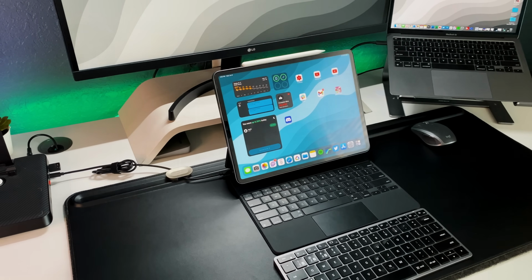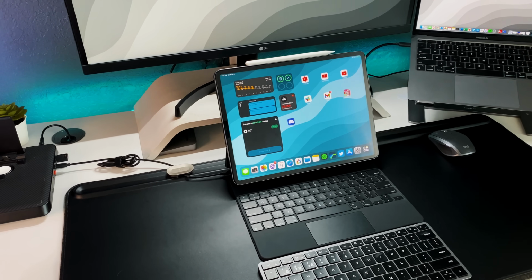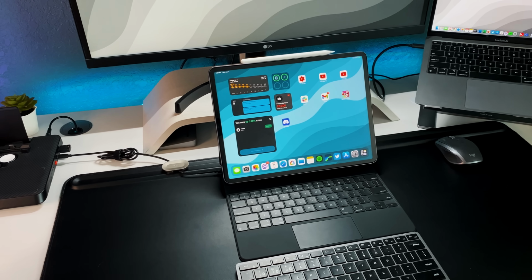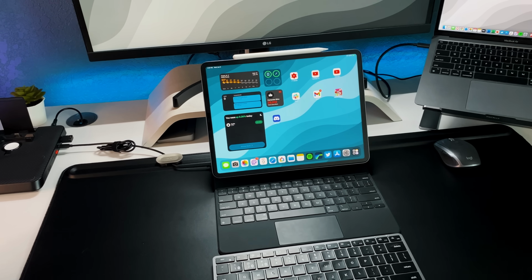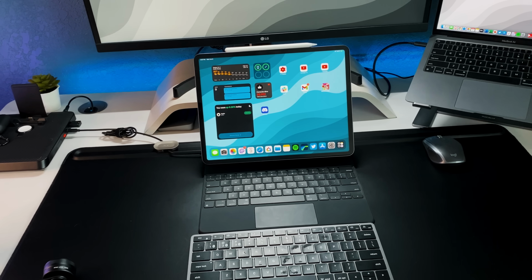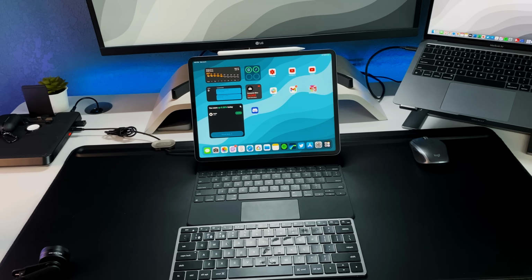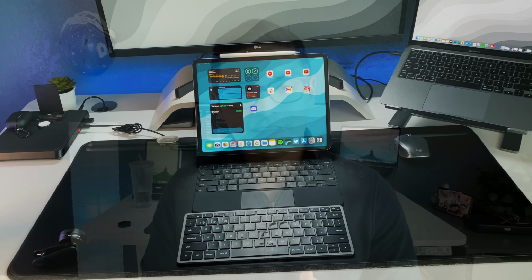Today what I want to do is walk you guys through what's on my iPad Pro. I currently have the M1 12.9 inch baseline model, the 128 gigabyte version. I want to walk you through exactly what widgets, what applications, and what services I use to get everything done, whether it's work related, YouTube related, leisure related, maybe some games as well. So stay tuned, grab a snack, maybe a little notepad to write down some of these applications, and without further ado, let's get into it.